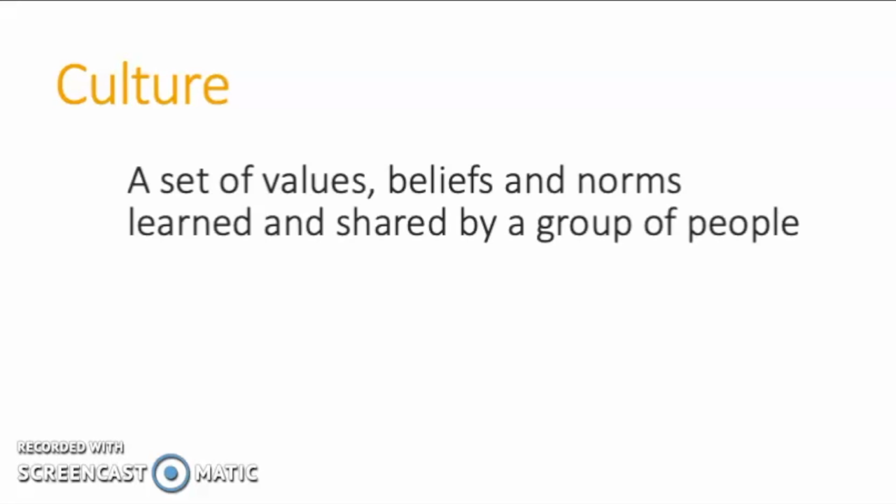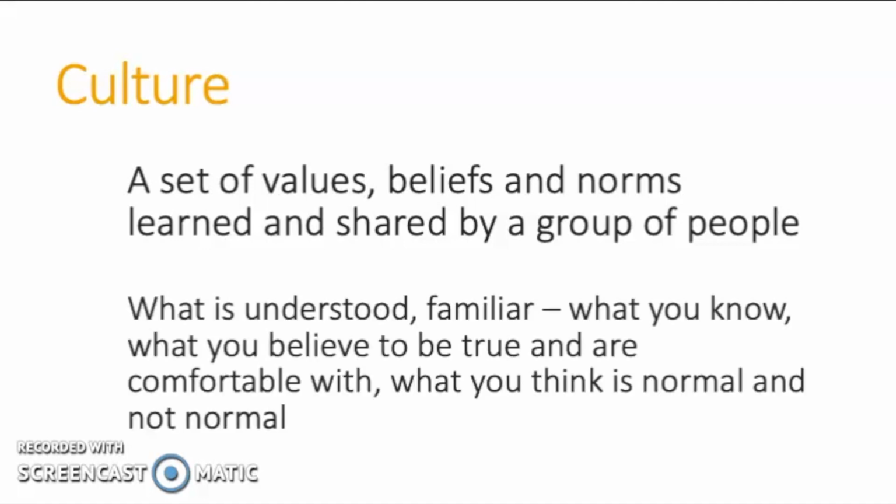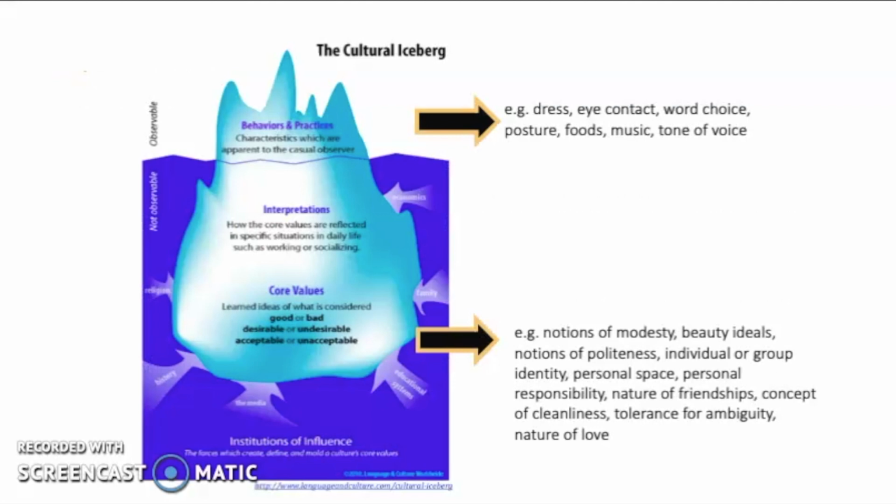What is culture? Culture is a set of values, beliefs, and norms learned and shared by a group of people. So what is understood or familiar? It's what you know, what you believe to be true, and what you're comfortable with. What you think is normal and not normal. So here you can see the cultural iceberg, and it's really easy to see things when it's laid out this way. So on the top half of this here, you see behaviors and practices.